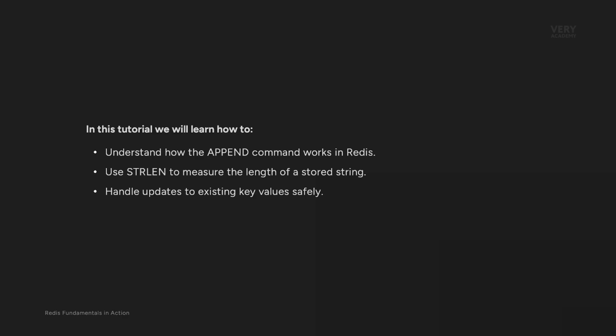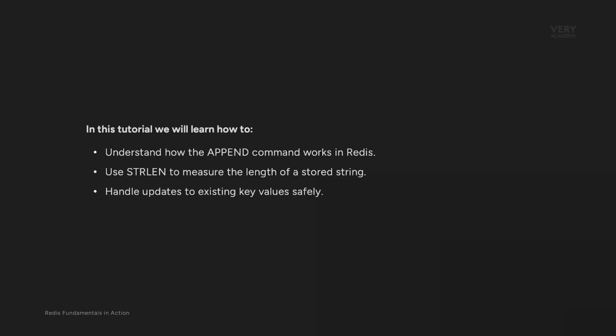Now this topic is important because it will help us interact with and manipulate string data in Redis confidently. In Redis, strings are the most basic type of value we can work with. They hold anything from simple text to more complex binary data. What makes strings different from other Redis types, like lists, sets, or hashes, is that a string holds just a single sequence of bytes. No structure, no nesting. Now that doesn't make Redis strings any less powerful. Strings can grow up to 512 megabytes if needed. So far we have learned how to perform common operations such as setting and getting string data. Now let's take a look at appending and measuring string data.